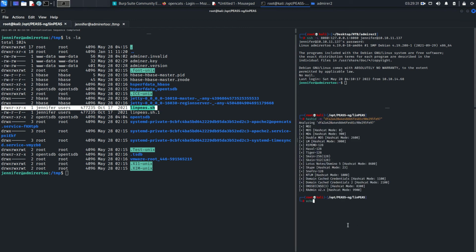Let's see how many characters are there. So echo space -n, paste that hash, pipe wc space -c. There are 32 characters. So that means it is MD5, most probably MD5.